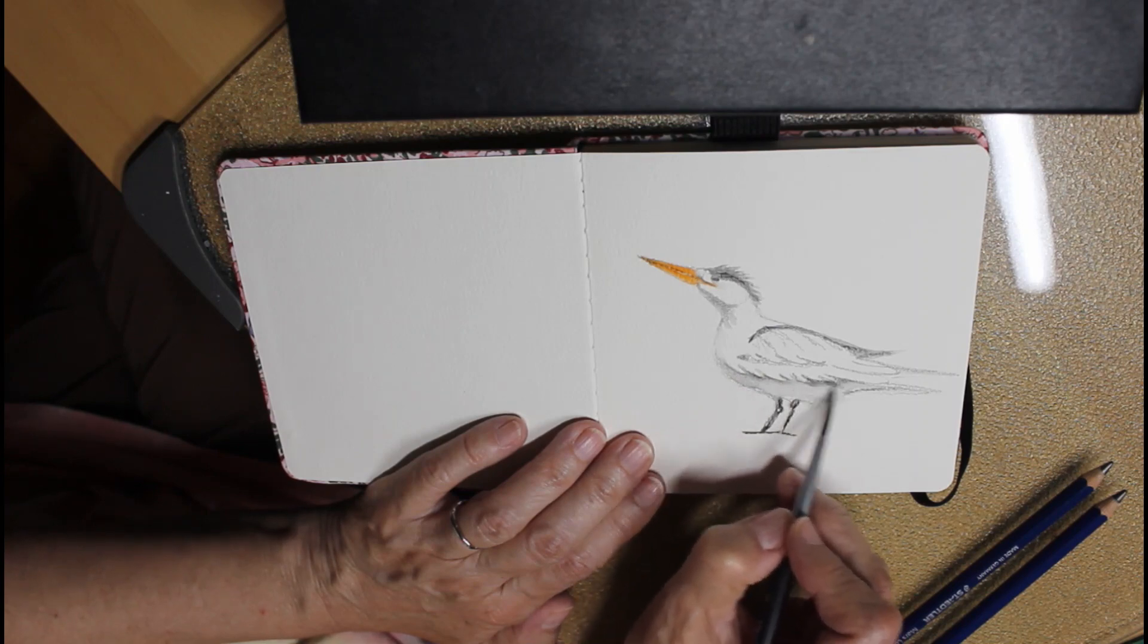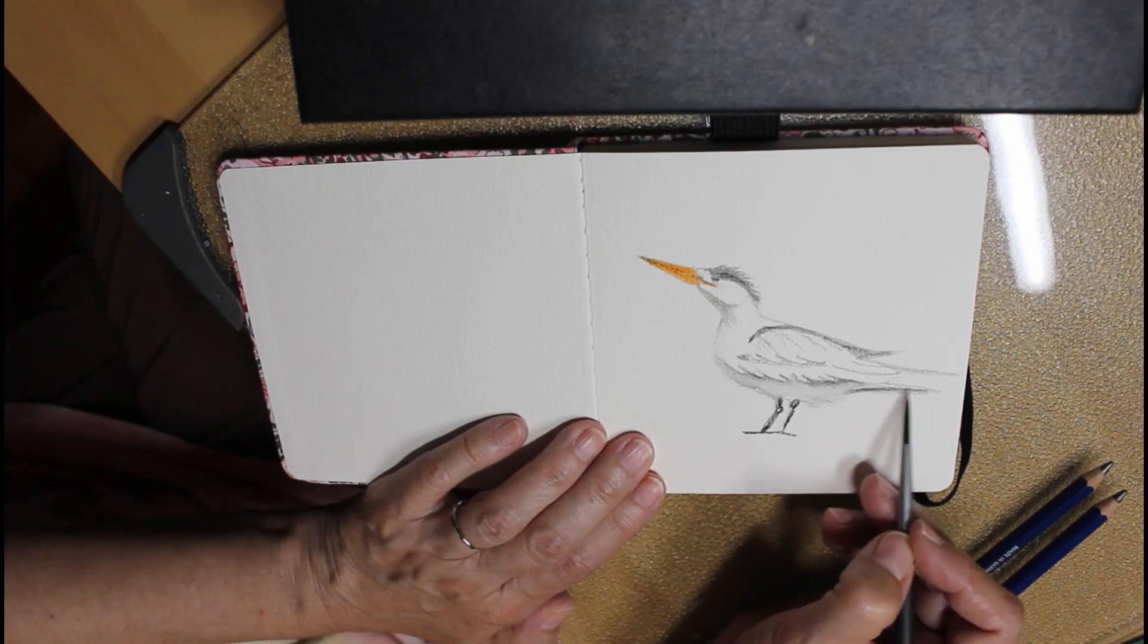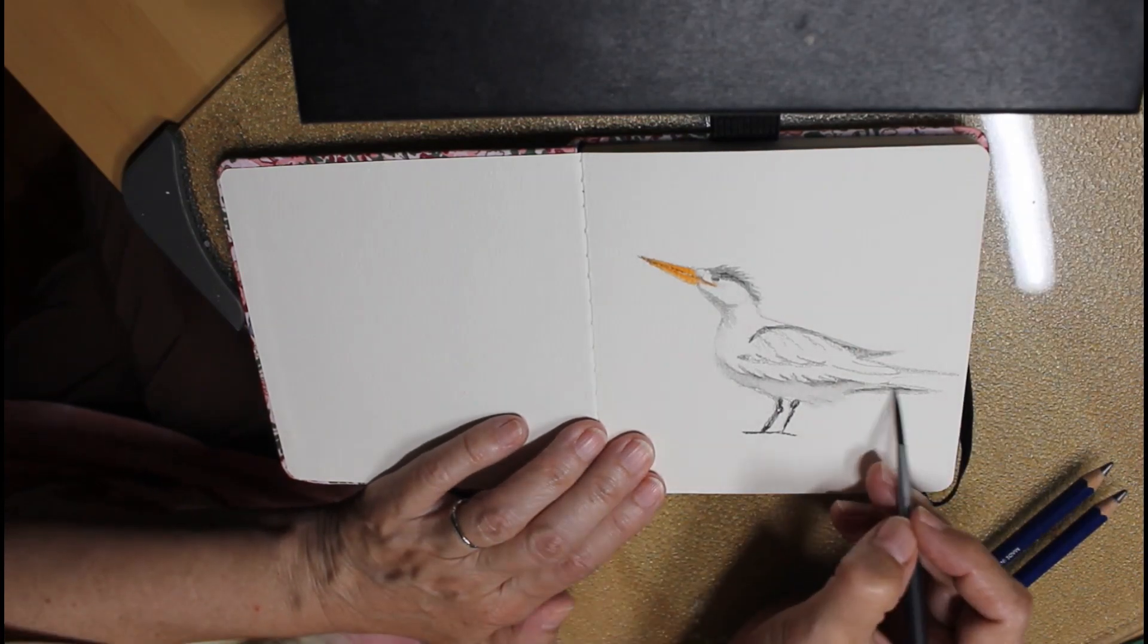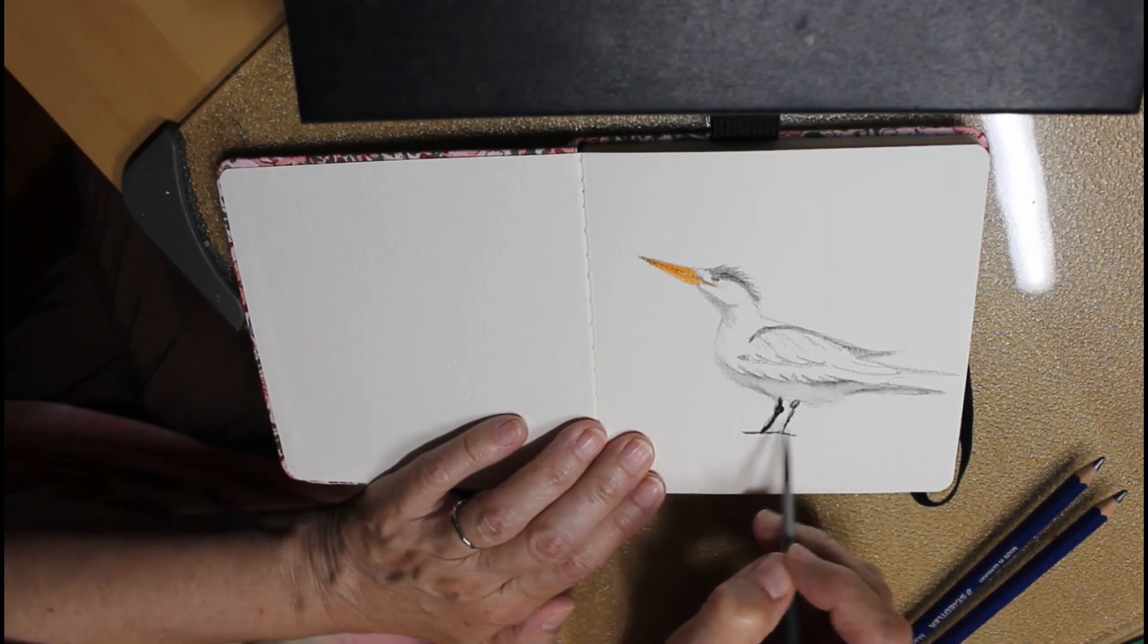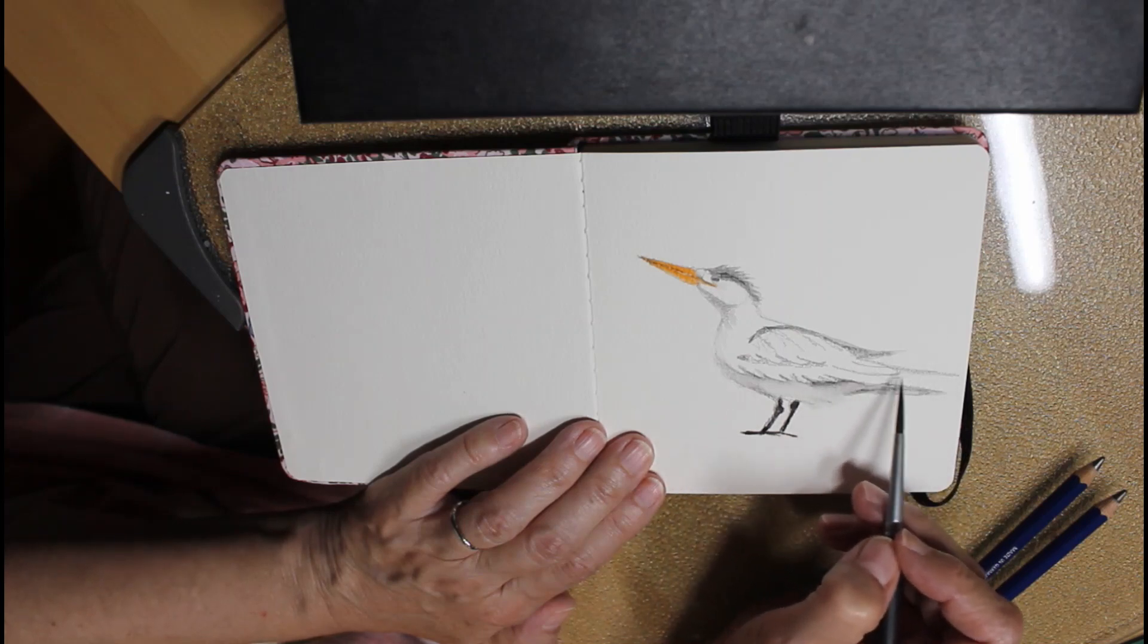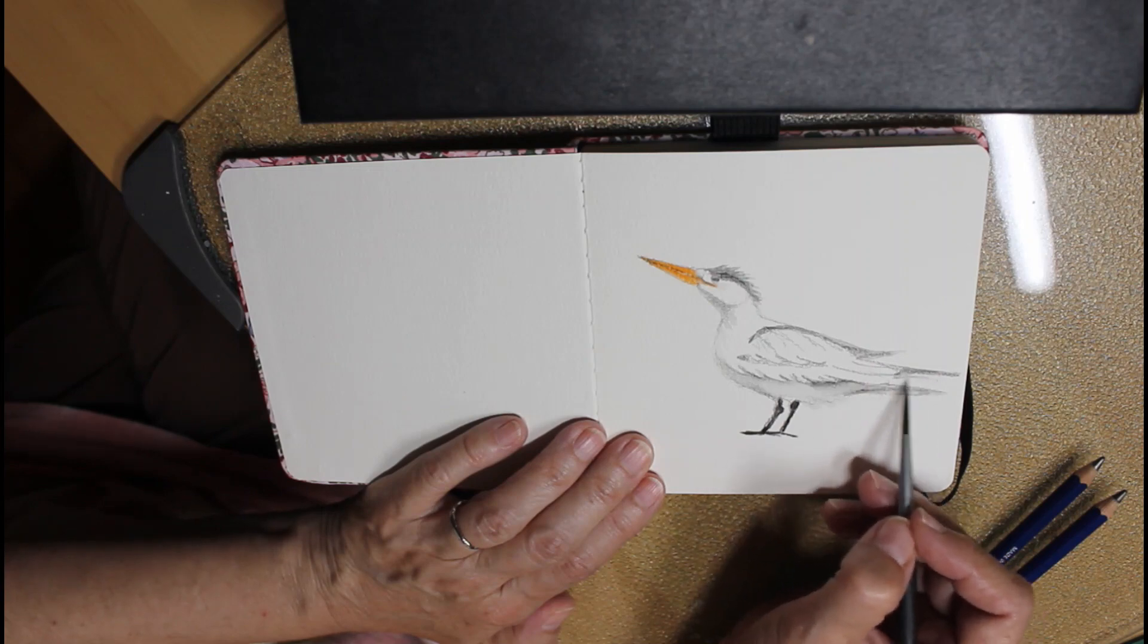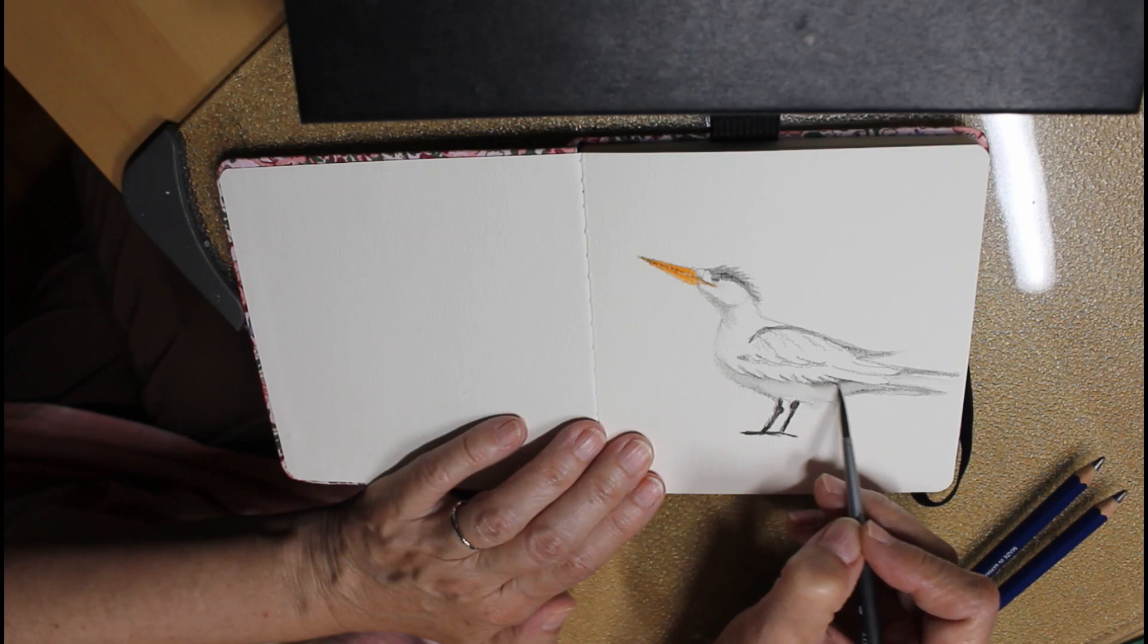So here I was beginning the shading process underneath the wings and underneath the belly. Trying to figure out how much I needed, as far as pencil marks were concerned, how much would just kind of smudge and I could pull the graphite down to make the shadow. And I wanted to see if it faded well, if it blended well into the paper. I think it did a really good job of blending.